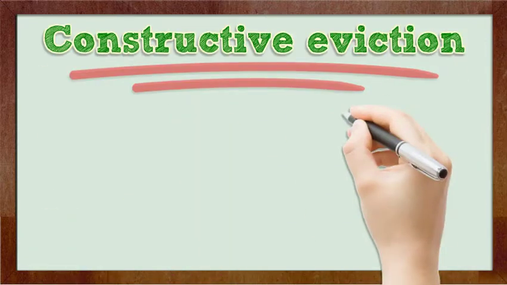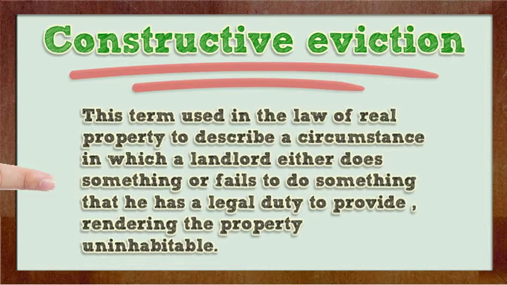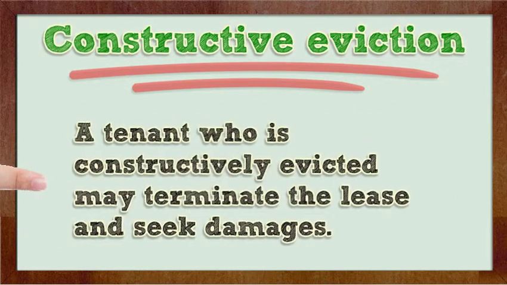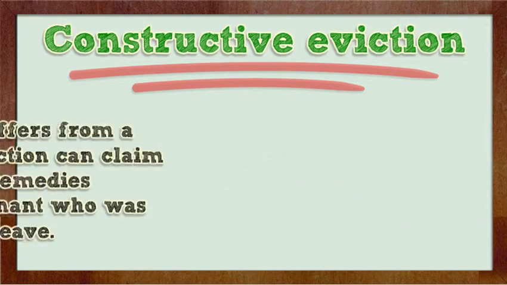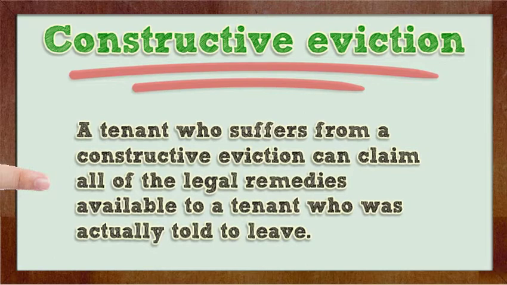Constructive eviction. This term is used in the law of real property to describe a circumstance in which a landlord either does something or fails to do something that he has a legal duty to provide, rendering the property uninhabitable. A tenant who is constructively evicted may terminate the lease and seek damages. A tenant who suffers from a constructive eviction can claim all of the legal remedies available to a tenant who is actually told to leave.